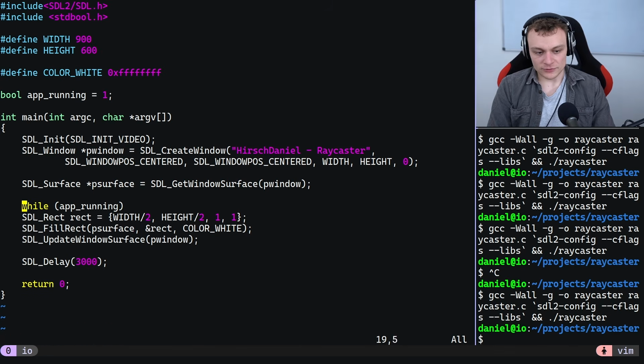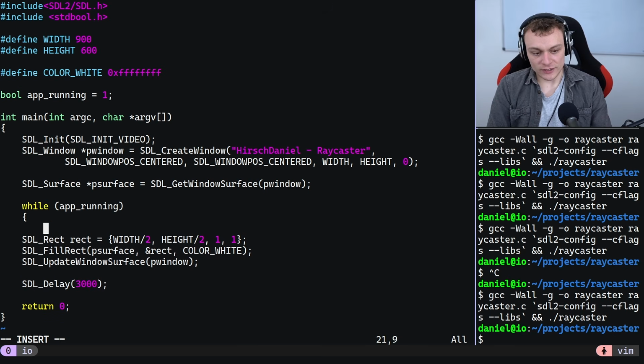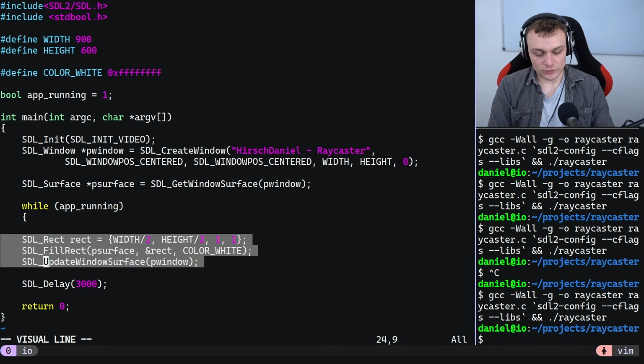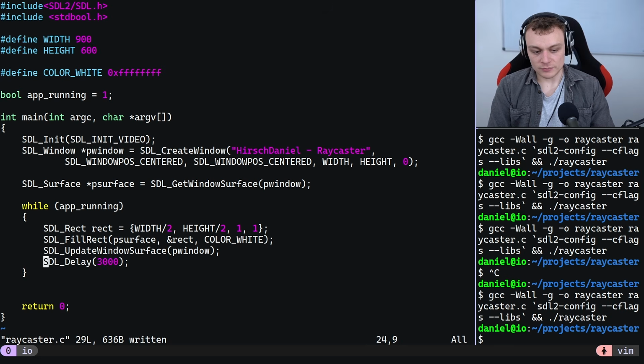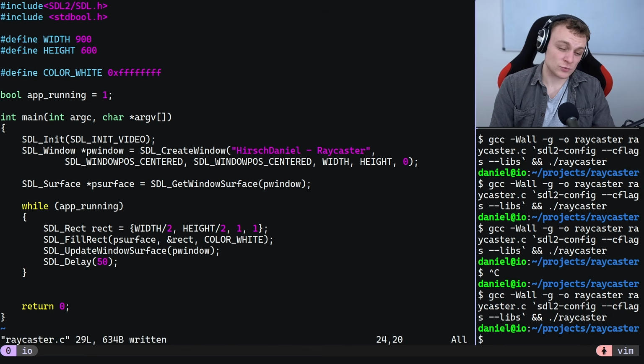Then while the app is running, while our Raycaster is running, we will do this. We will delay a bit in SDL. Let's delay every 50 milliseconds. So that's a frame rate of 20, if I'm not mistaken. Or maybe let's delay every 10 milliseconds.